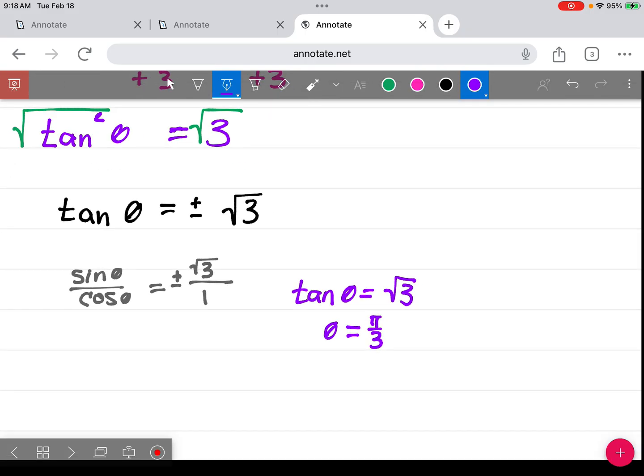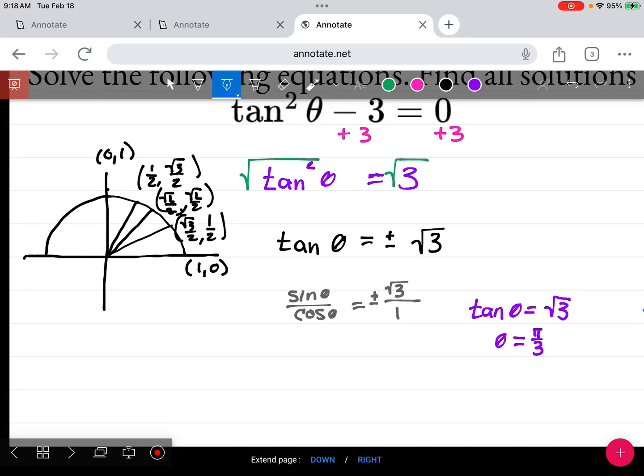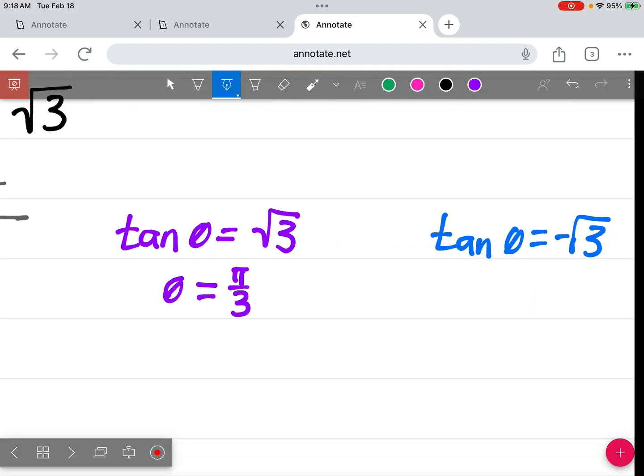Where are we going to get the negative square root of 3? What angle would that one be? Yeah, so it's going to be that reflection across over here, because if I fill in this guy, it's going to have those same values, just with our negative 1/2, square root of 3 over 2. And if I find my tangent there, sine square root of 3 over 2 over negative 1/2, we get our negative square root of 3. So our theta here would be our 2 pi over 3.